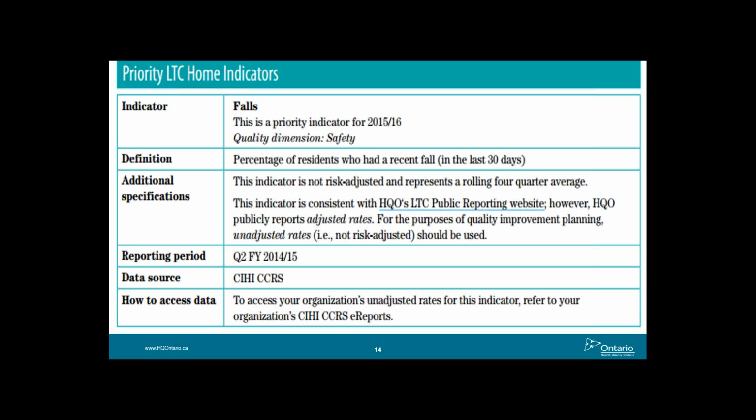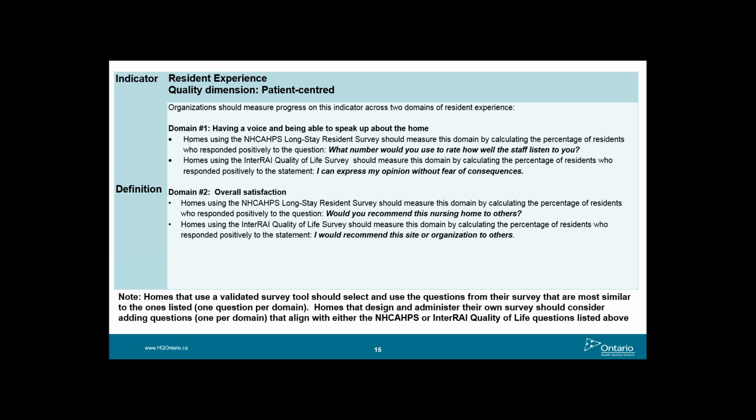And if you don't have a question that's similar, you can certainly add in a new indicator that is an area where you want to be able to focus for resident experience. And then what we're suggesting is, as you move to your next year's survey implementation, that you would consider one of each of the questions in the domain. So a similar sort of question in those domains.